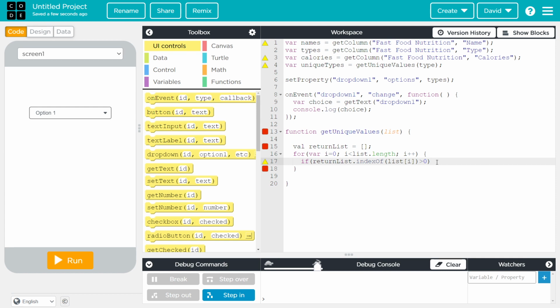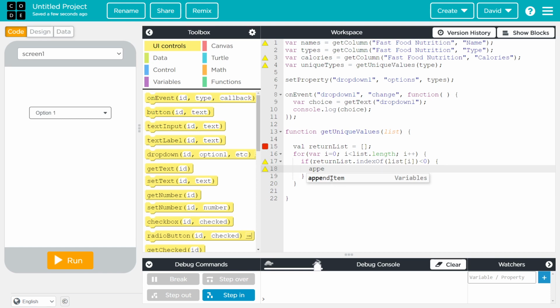Then I know that thing is in the list and I don't want to add it. So therefore, if it's less than 0, sorry, meaning index of will return -1 if it's not there. So if it returns -1, I know that it's not in that return list, and then I'm going to append item, which means adding it to a list.